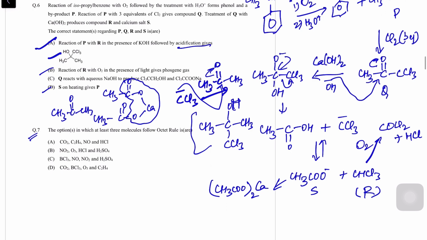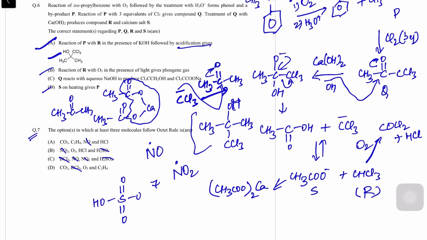But anyway, this question is very easy to do if you notice that there are molecules of type NO and NO2. They have odd electron. Nitrogen contains 7 valence electrons, so they do not obey octet rule. This will not obey octet rule. This will not obey octet rule. They will not obey octet rule, right? BCl3 will not obey octet rule because it forms 3 covalent bonds and there are a total of 6 valence electrons. Alright. H2SO4 does not obey octet rule because sulfur forms more than 4 covalent bonds in the stable structure.